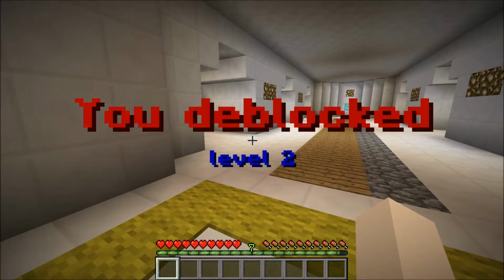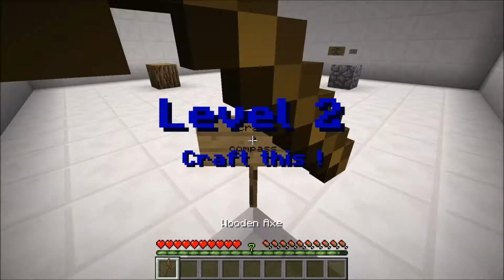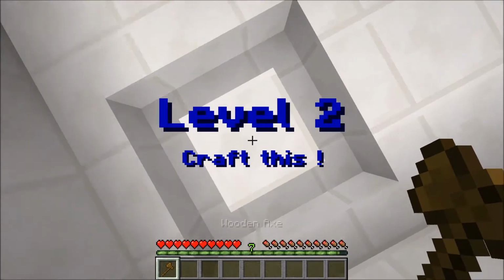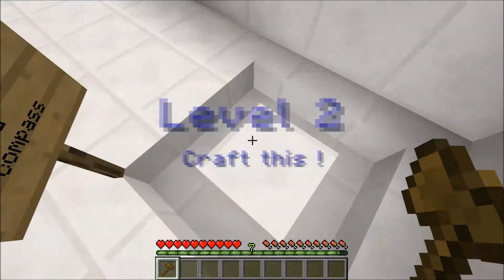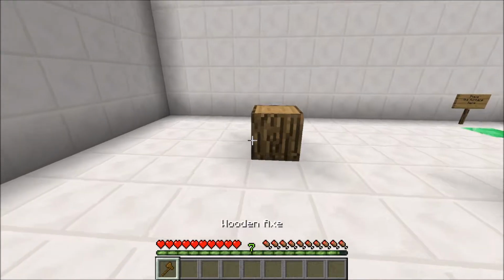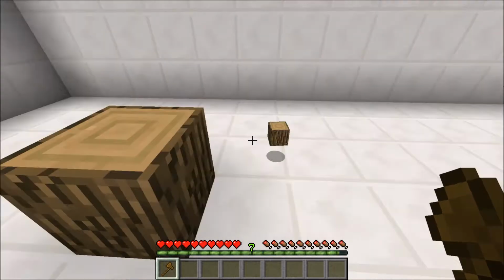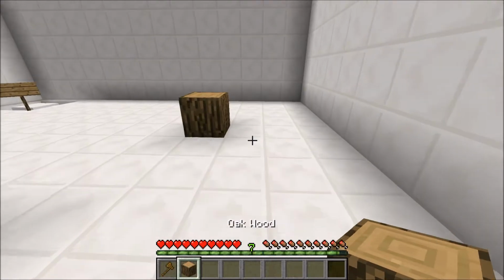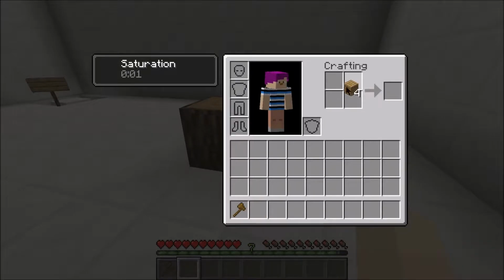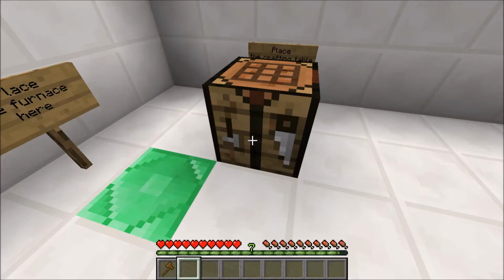Yes. Oh, you did level. Oh, level two. Okay. Here we go. Craft this. That is not what I was doing. Oh, craft a compass. This is going to be hard, isn't it? Oh! Wow, it's a generator. Okay, got it. Okay, we have to craft a crafting table. No, crafting table here.